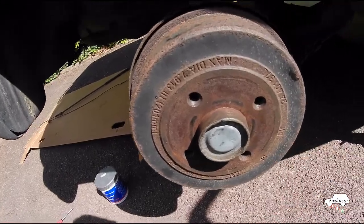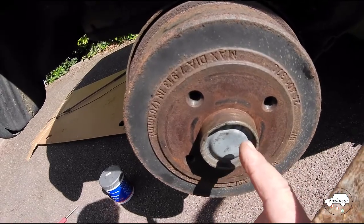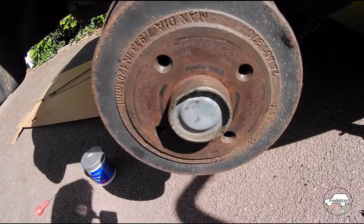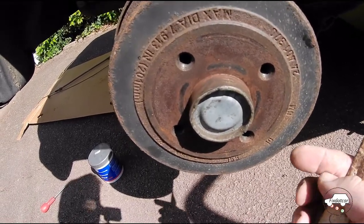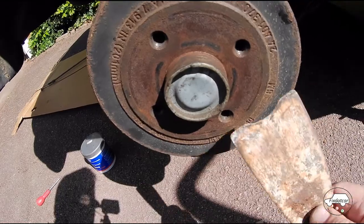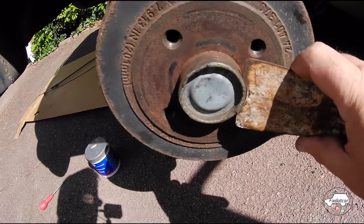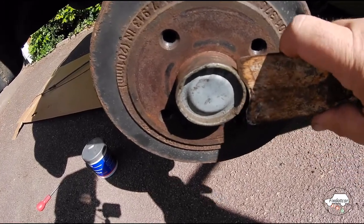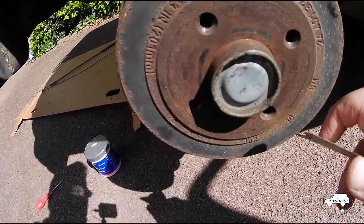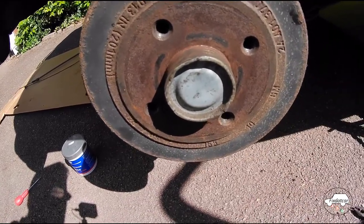Should you need to remove these drums, and you'll need to remove them for all sorts of purposes, there's a centre aluminium cap here, which is generally damaged by garages and mechanics, and there's no need to do it. Most manuals will say, oh, use a screwdriver or chisel, but that's not the thing to do. Just get an old wallpaper scraper and grind a curve that matches the curve there. You can sharpen it, then use that to penetrate behind the aluminium cap. Use a screwdriver between the back of the wallpaper scraper and the drum, and you can easily remove that centre cap without doing any damage.